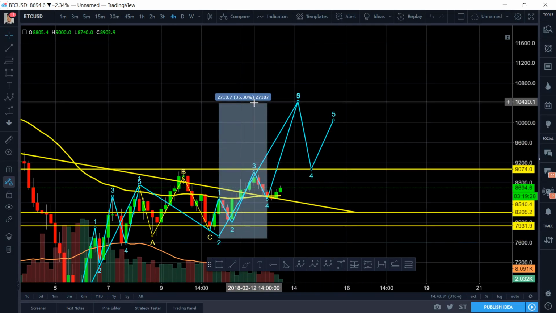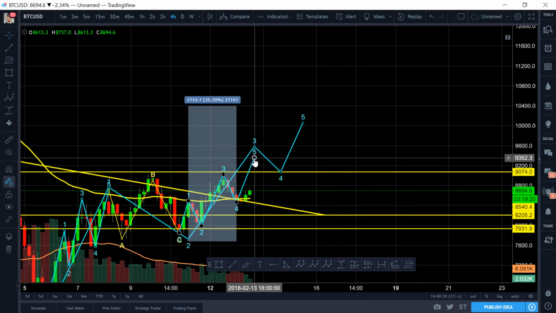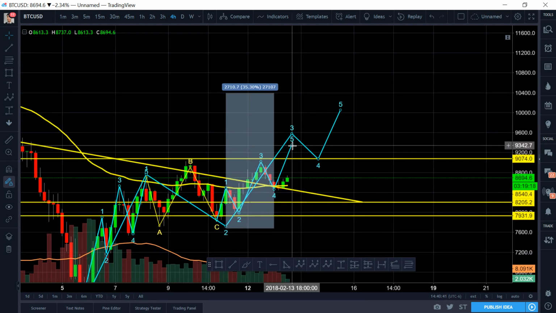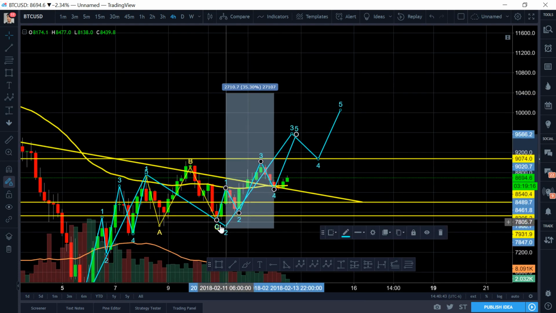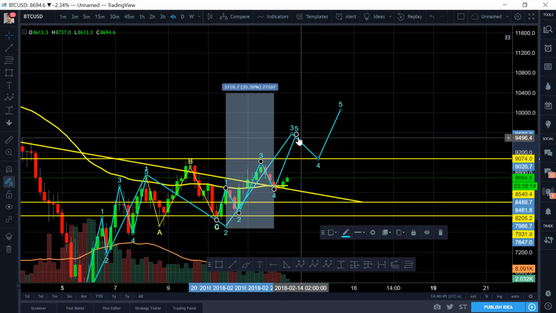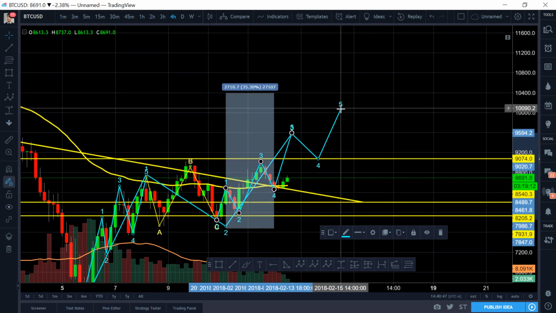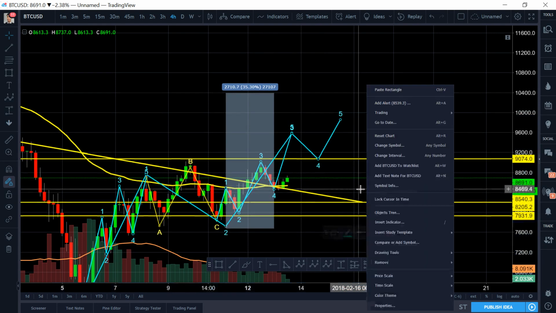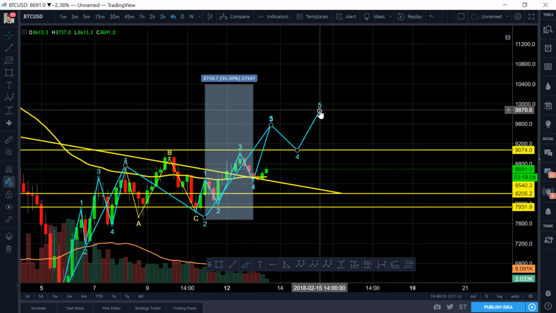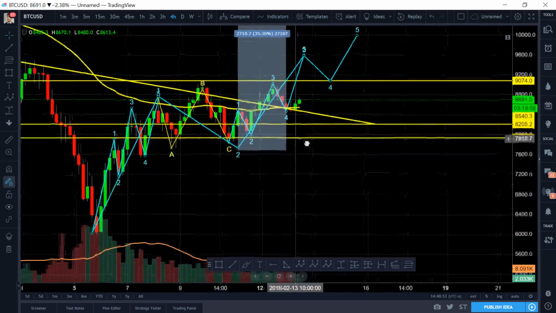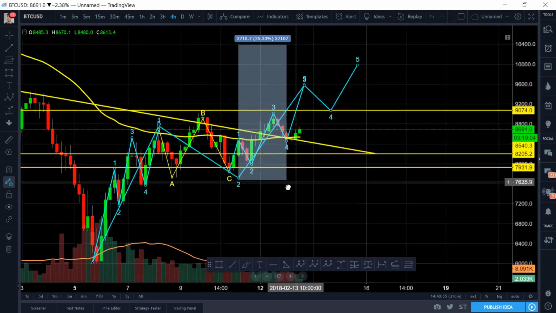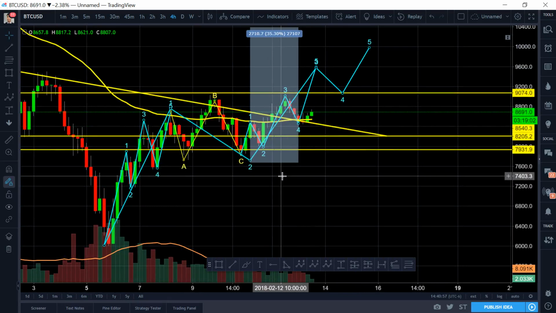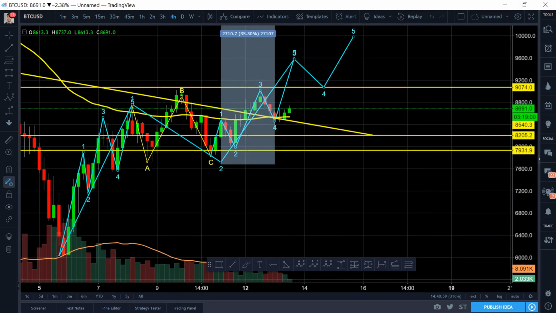Just to fit the criteria that wave 3 is often the longest, but never the shortest. Now, if that criteria was not met, where wave 3 was extended, or the fifth subwave was extended right here, because we clearly have our 1, 2, 3, and 4 count already here, then our fifth wave would have to be very short, because wave 3 is often the longest, but never the shortest. And that, guys, we don't like at all. That's nasty to see an impulse wave move up like that, and I do not like that at all.